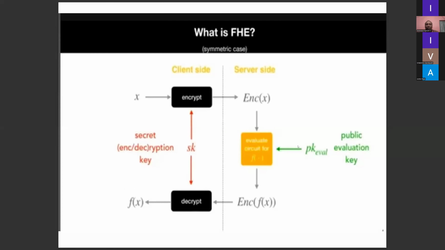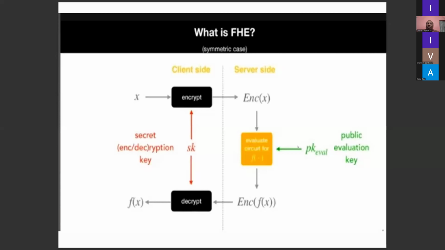I'll show here very clearly. Here x is given, x is encrypted, meaning ENC of x. Instead of giving x directly to the evaluation model or machine learning model, we have to give ENC of x. If you apply f on it, we will get ENC of f of x. If you decrypt this, we'll get f of x. That means we'll get the decision.